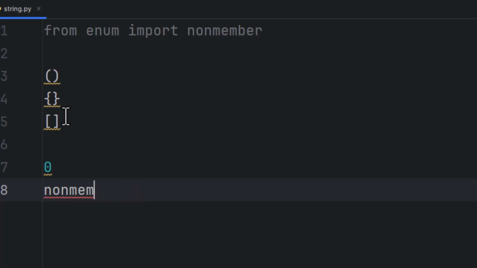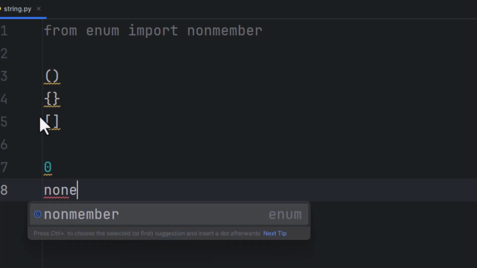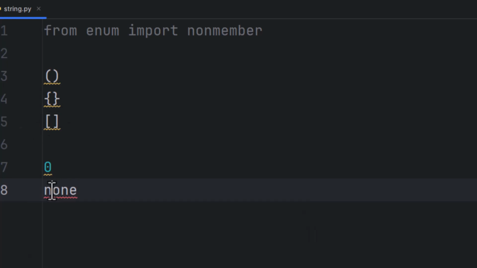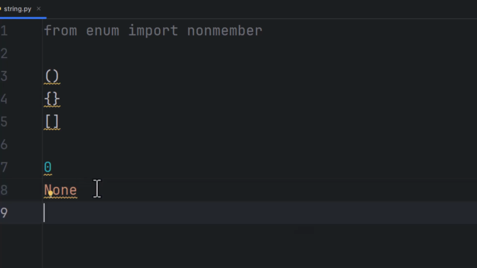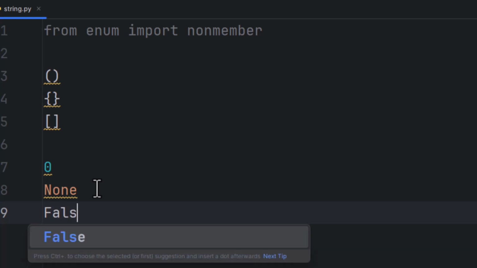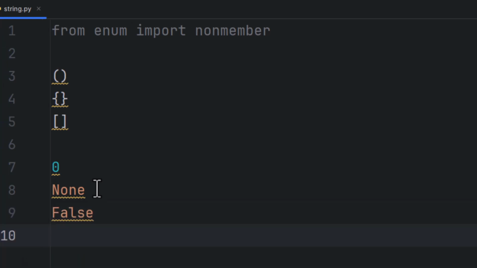None should have a capital letter, and put another one down here, which is called False. This is actually equal to false. So all this will return a false.